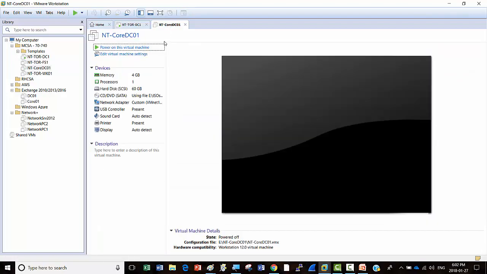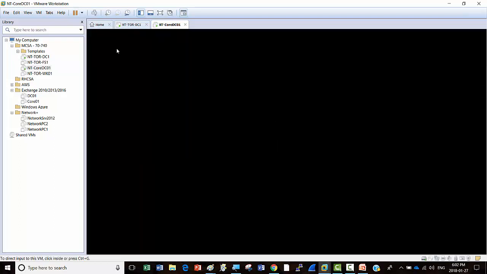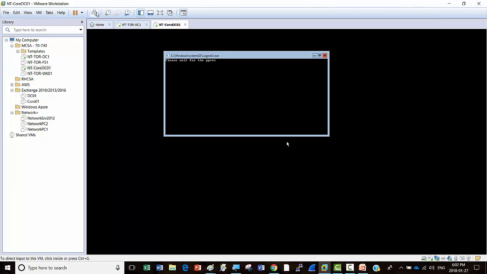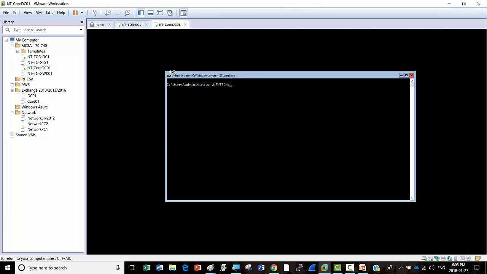Now we have gracefully transferred all the roles to the server that is going down. So netdom query fsmo.